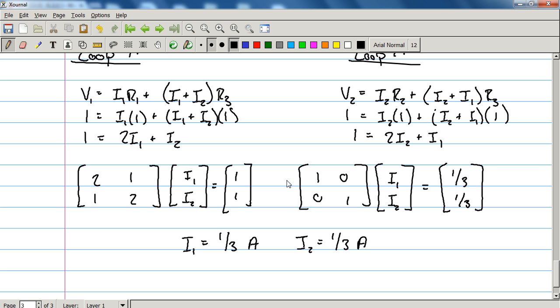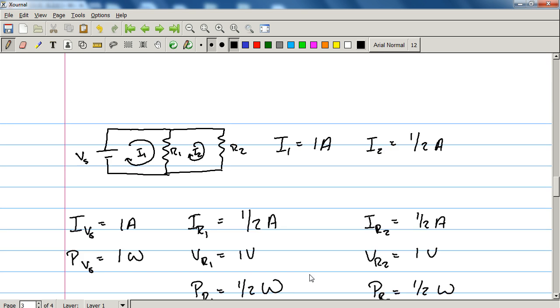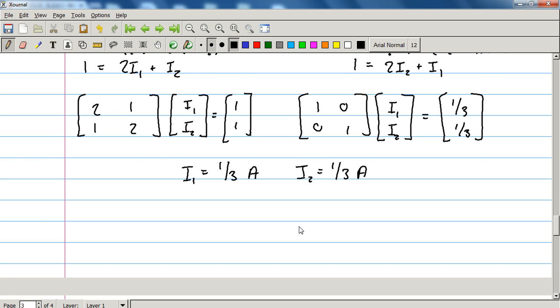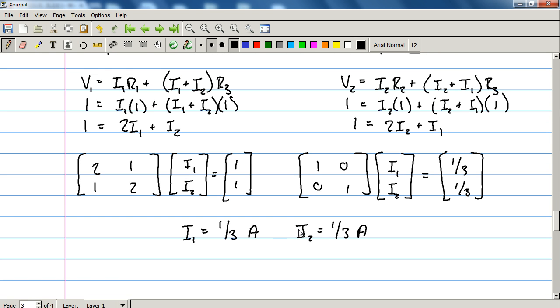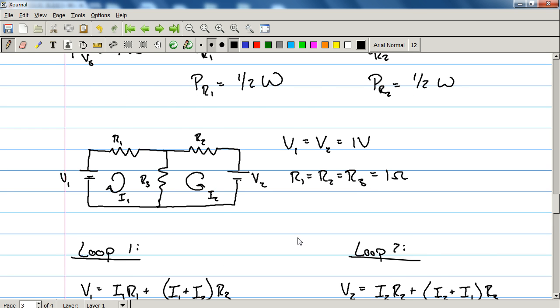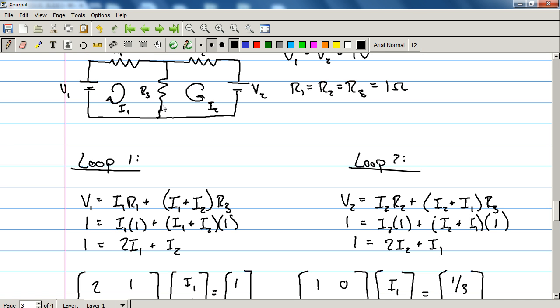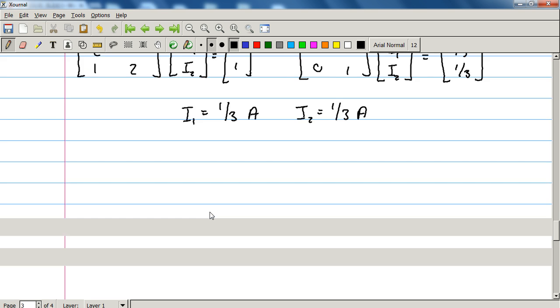So now we just have to solve for everything, which I leave as an exercise to you because that's pretty much just busy work and you know how to solve it. It's just, again, V equals IR, and power is IV, so it's straightforward. And you know what the mesh is for I3. It's just the sum of these two, so again, fairly straightforward.